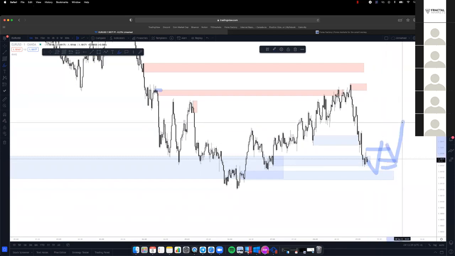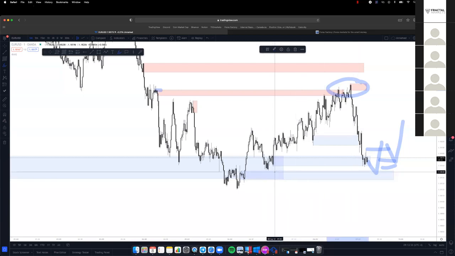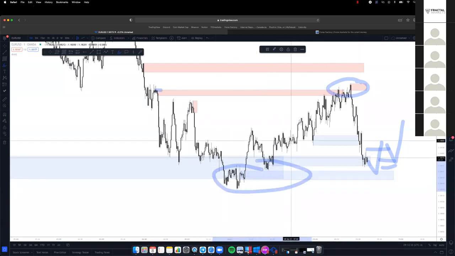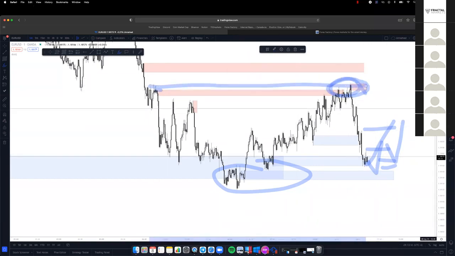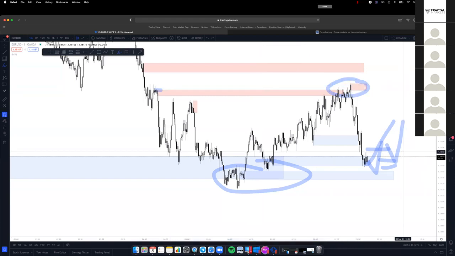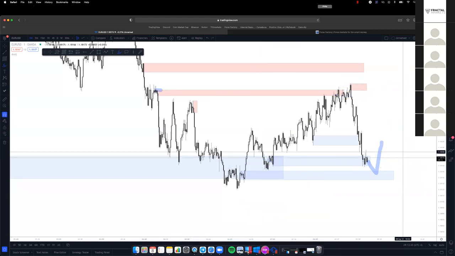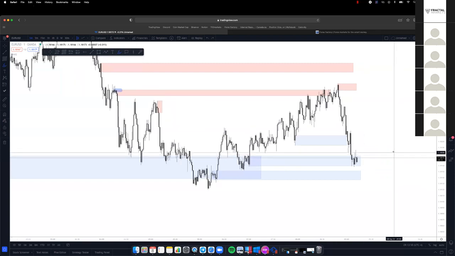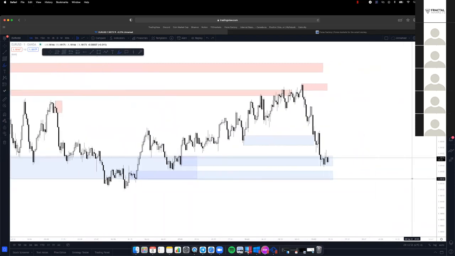Well, guess what? Now we're going to target this high. And the reason you can target this high is because it shows that these lows are strong enough to break supply levels to the upside, meaning that this high would be weak and there's resting liquidity above it. So just be patient, wait for your criteria. Right now, I've had no trades available for me. Whether or not you have is totally up to you.